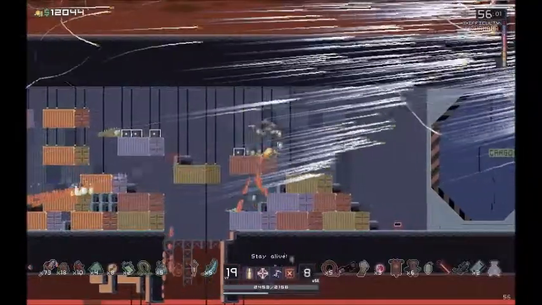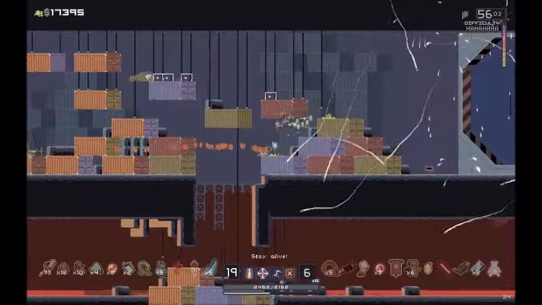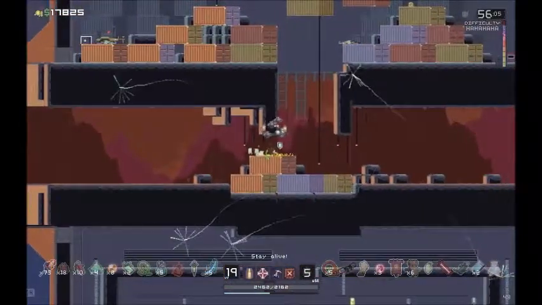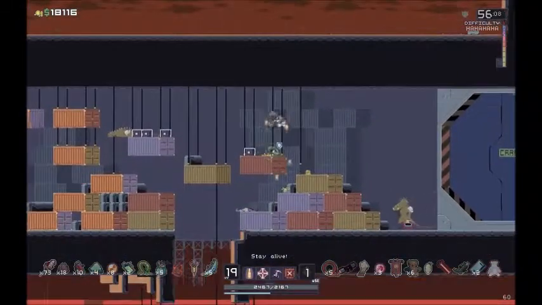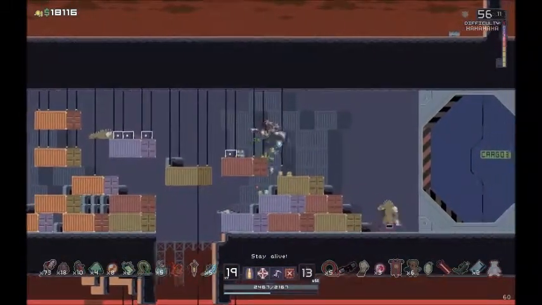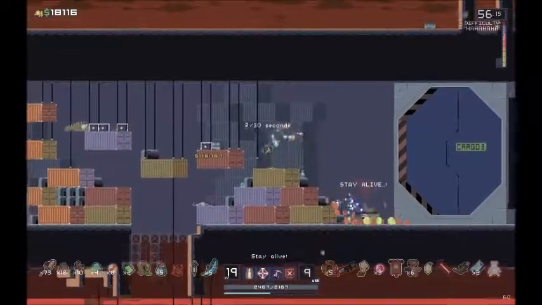Those. Oh, I should have left all of those in place, because now I have to do a boss rush with no ammunition. Let's make some, shall we? There we go. Excuse me, need to hit this button.